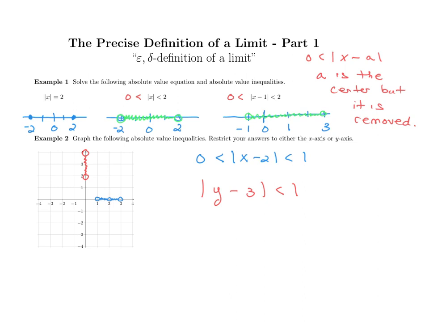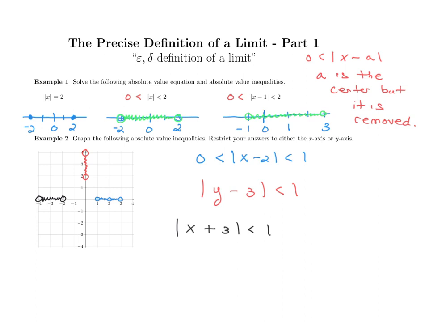Maybe 2 others. What about the absolute value of x plus 3 is less than 1? Now this is weird. These are both negative. How does a positive change where the center is? This time it will be at -3 instead of +3. So it's the opposite of the sign you'd expect. So that's here. We go 1 to the right, 1 to the left, and this is our answer. Everything from -4 to -2, and the stuff in between.